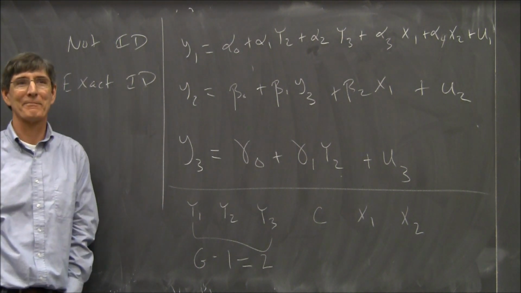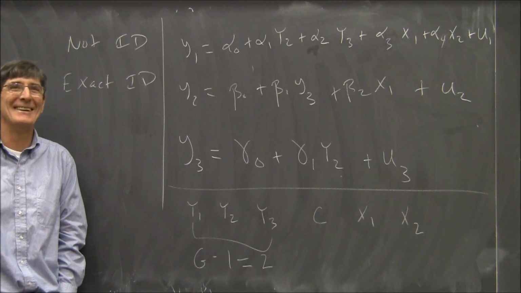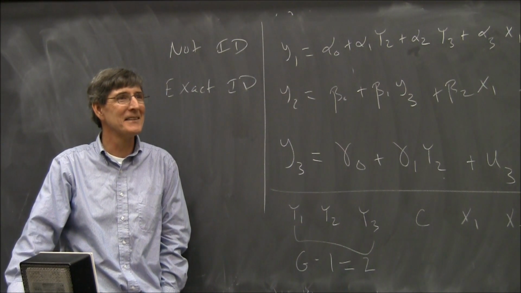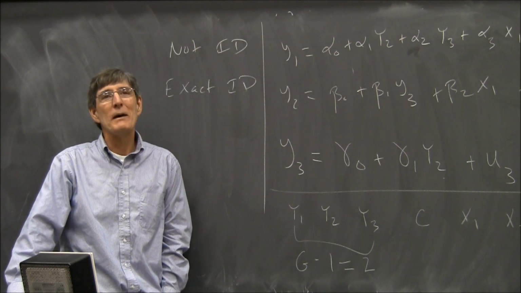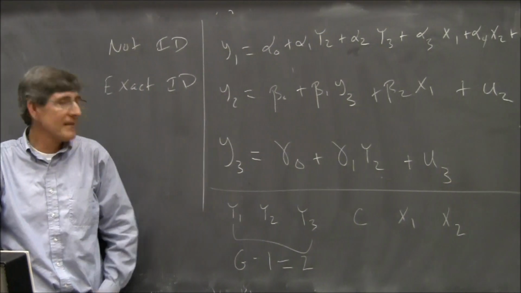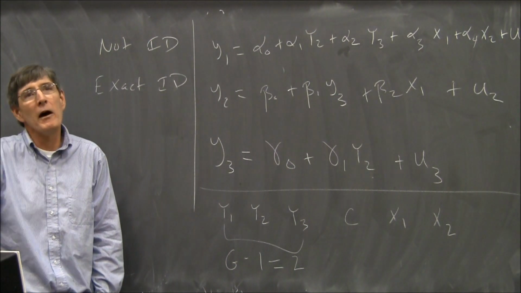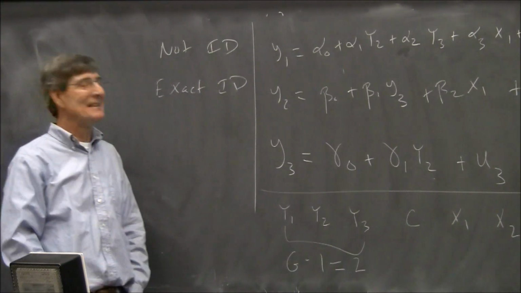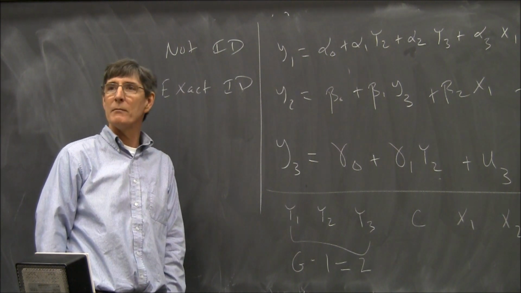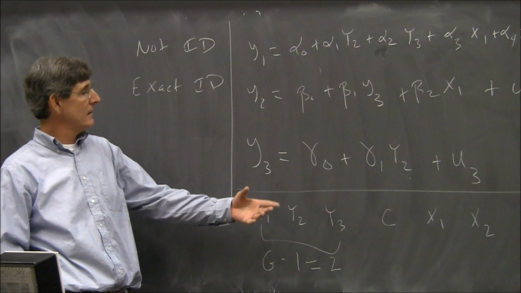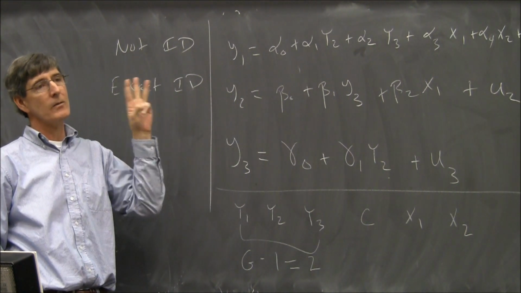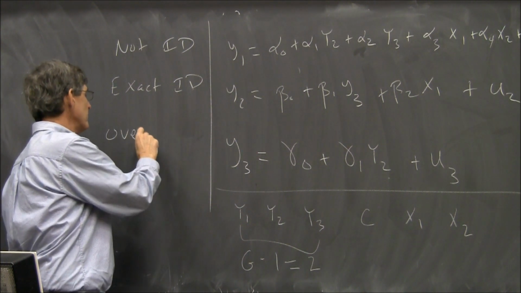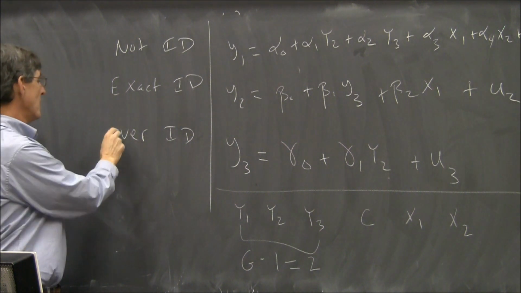Yeah, this is hard, isn't it? Easier than all that algebra we were doing to do the identification? I think it is. What about this one? Obviously, I wanted an example. So if this was a multiple choice test, he wanted an example of all 3 cases. This one must be over-identified. And you would be right. But why? Because you've excluded y1, x1, x2, 3 things gone. G minus 1 is 2, so this one's over-identified. There's 1 extra restriction for this model.